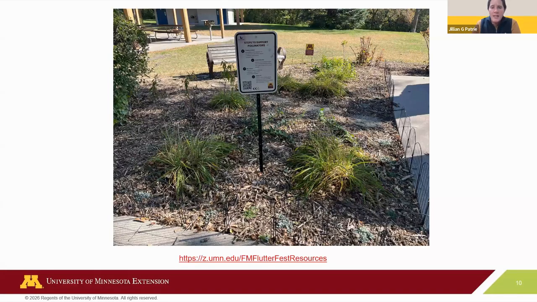Along with that event, we wanted to make sure people could still find resources. So in that spot, we put up a sign. On the sign, there are 4 different steps on how you could support pollinators at home. One is just make a habitat. Two is reduce your pesticide use. Three, connect with organizations that can help you establish a pollinator garden. And then, yeah, just more resources.